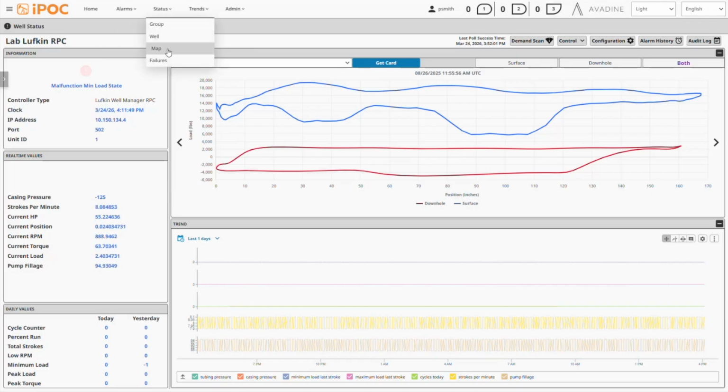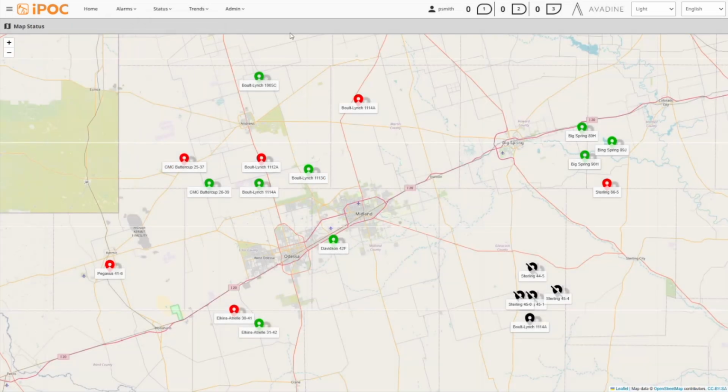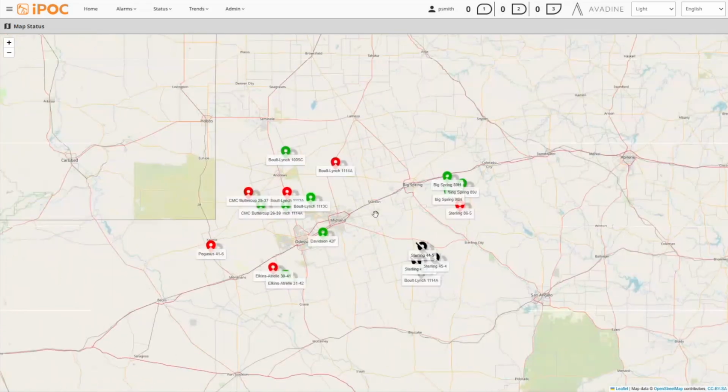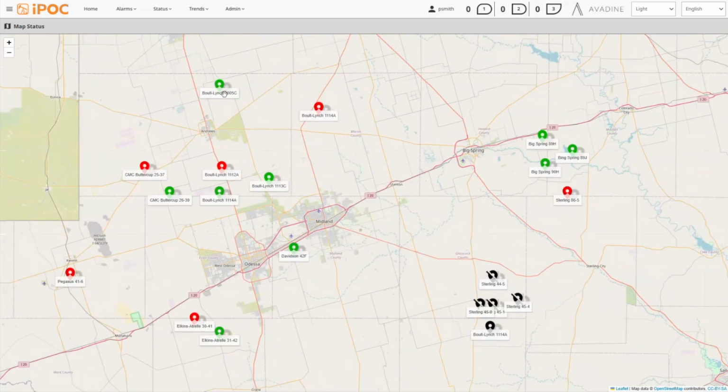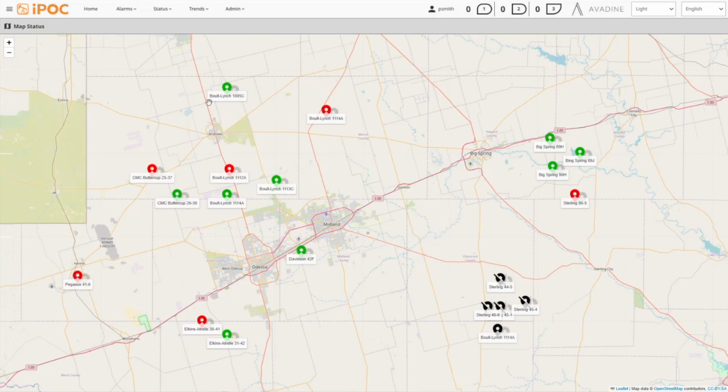Moving on, we do have a couple other features to show status information. We do have a map feature that is leveraging, again, built-in Ignition capabilities. But the map feature, if we configure your wells with the latitude and longitude, then you will be able to see your well on a map and be able to easily visualize where it's located in whatever location you're located at. But what else is also available here is these pins dynamically change based on status. So if a well is running, it's obvious. If a well is shut down, it's obvious. If a well has a communication failure, it's obvious.